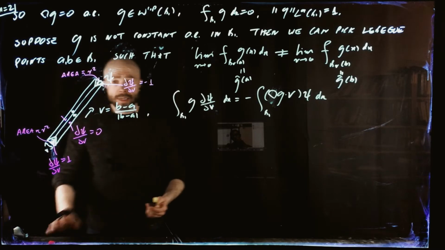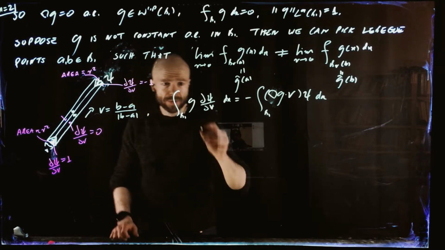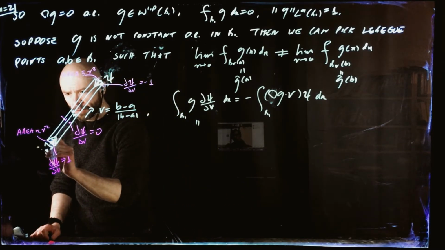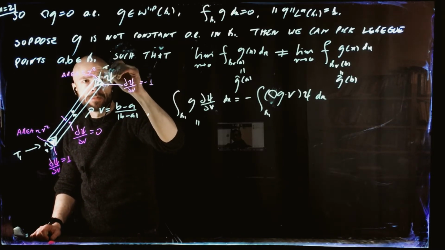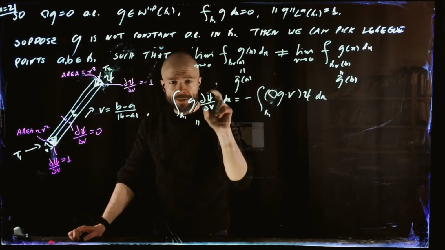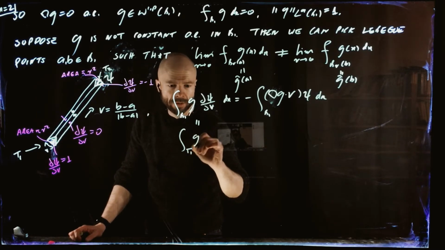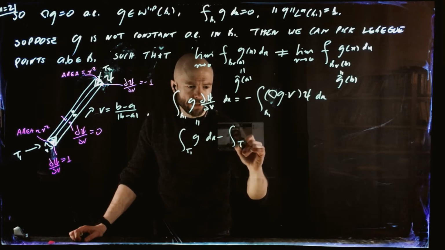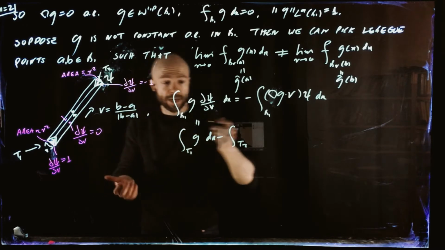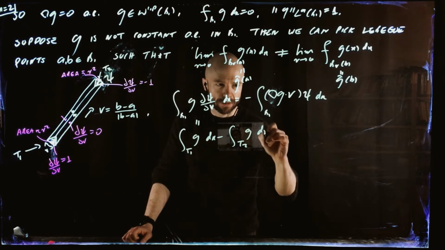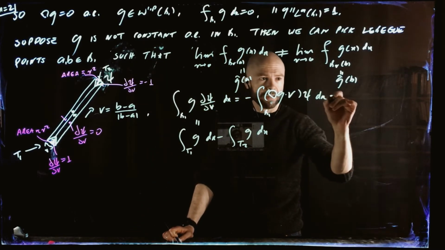Everybody happy? So then let's see what we get out from this. On this left-hand side, let's call this triangle T1, and let's call this triangle T2. Since this vanishes except on T1 and T2, it is like the integral on T1 of g times 1 minus the integral on T2 of g times 1 again. So this is minus 1, so it's like minus the integral of g on T2. And then this, happily, is just equal to 0, because the gradient's equal to 0.